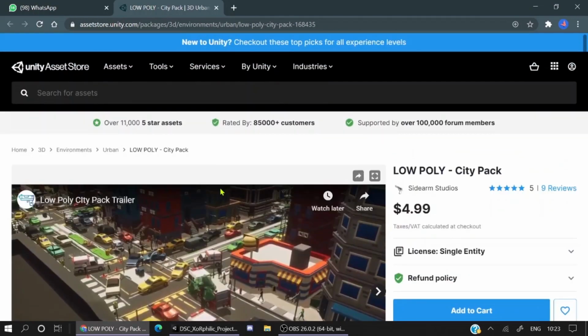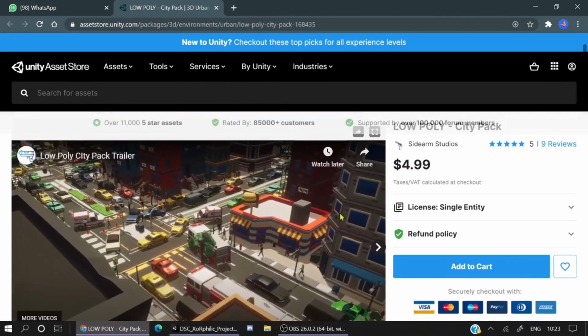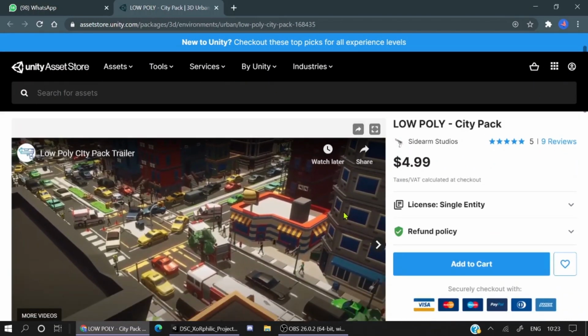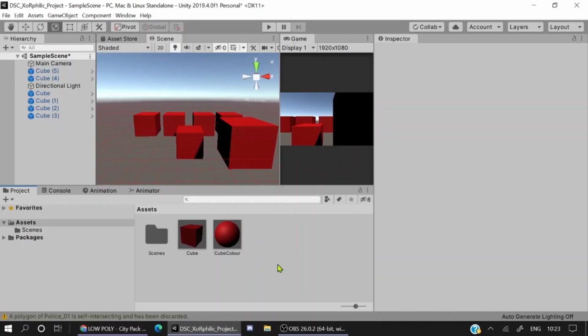Okay, so this one. So as you can see, this is a paid asset, and let me warn you beforehand, you guys can only use this asset for learning purposes and not in your projects and publish it, because for that reason you have to buy it from Unity's official asset store. So now after we have downloaded this asset from the description link, we would learn how to import an asset into Unity.